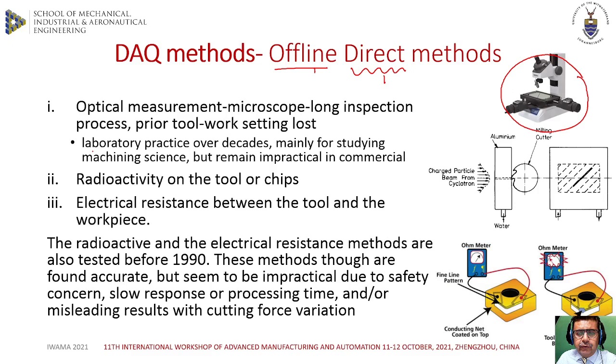We cannot use it for a production environment. So it is more or less related to laboratory practices, where we intend to study about machining. Okay. There are other methods also, radioactivity and electrical resistance methods, but these methods are discontinued now. But making measurements on a toolmaker's microscope is still in practice.